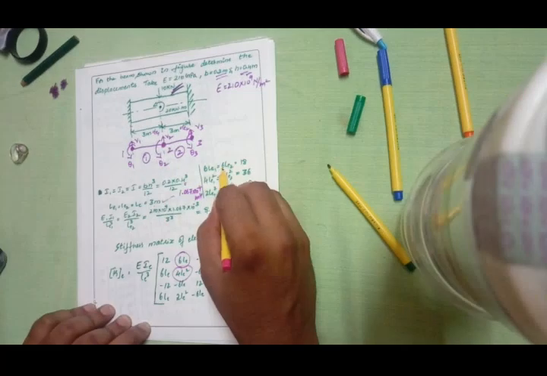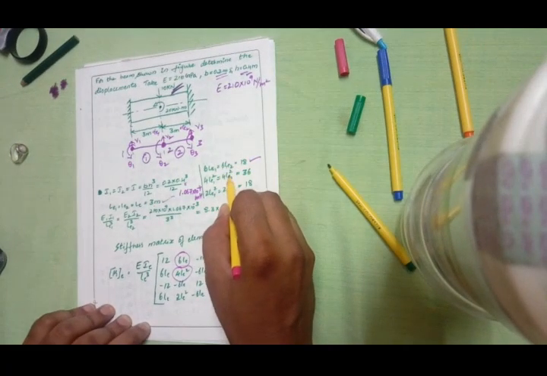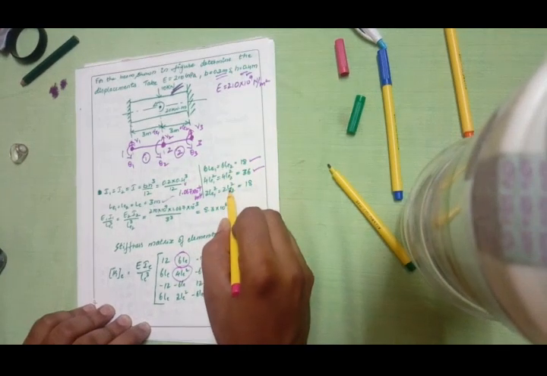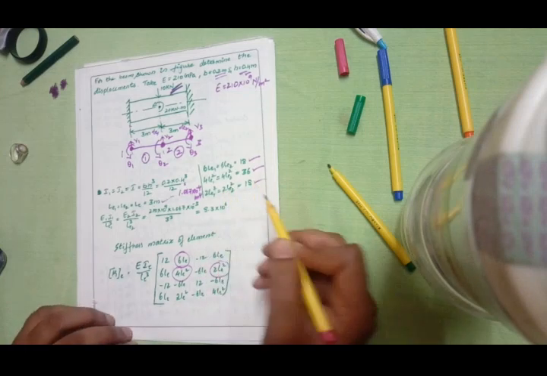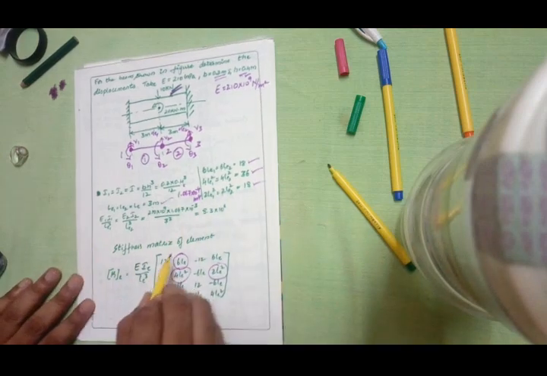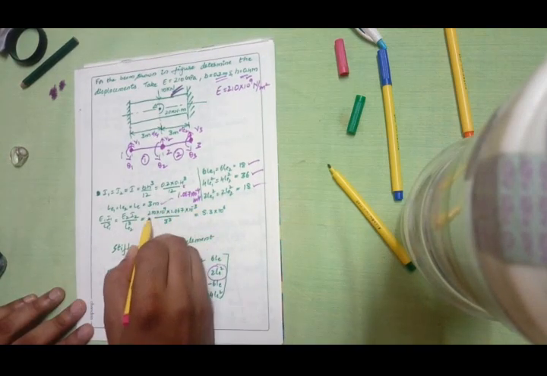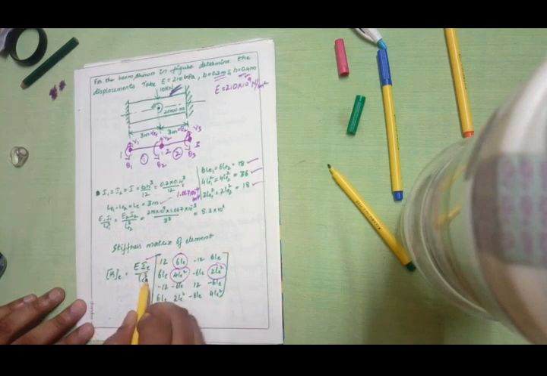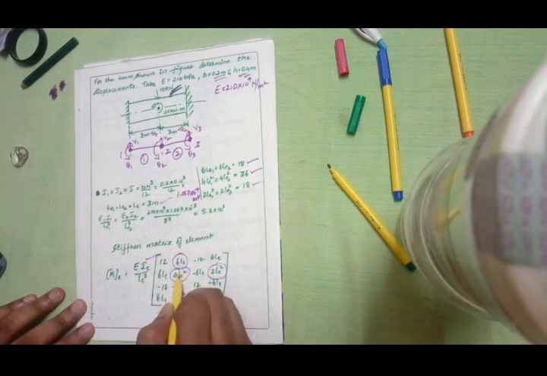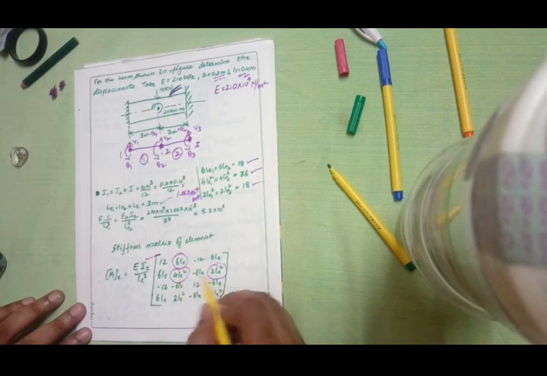So 6 times LE, that is 6 into 3, which is 18. LE square, that is 3 square, is 9, and 9 fours are 36. Again LE square, 3 square multiplied with 2: 3 square is 9, and 9 twos are 18. Now I have all the values with me. What I need to do is E, because I have determined I, and I have determined 6 LE, 4 LE square and 2 LE square.